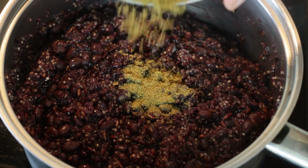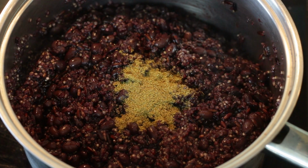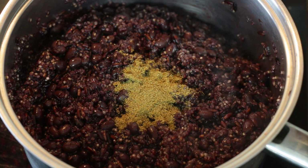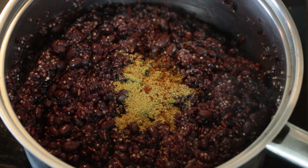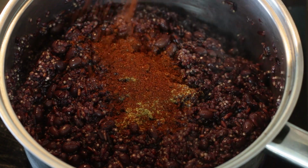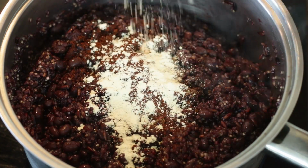So I have a tablespoon of cumin. So the spices just help to give it more of the flavor, and mostly I'm using ground beef for kind of Mexican dishes or Tex-Mex. But you can try different spices, but I'm using a tablespoon of chili powder and a tablespoon of garlic powder.